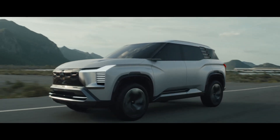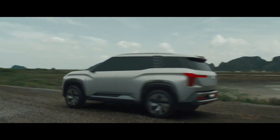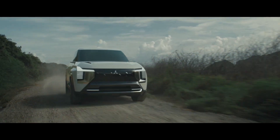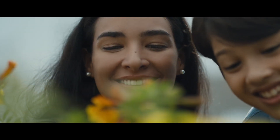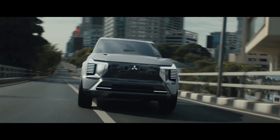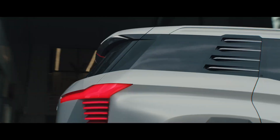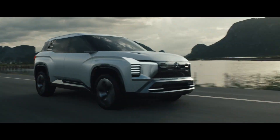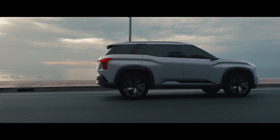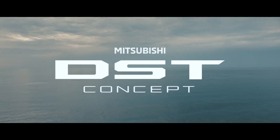When it comes to driving, this SUV is all about confidence. You've got five driving modes — wet, tarmac, normal, gravel, and mud — so no matter where you are, the DST has you covered. Even with front-wheel drive, it's designed to handle rough terrains and unexpected weather, making sure you and your family reach your destination safely. This SUV blends premium comfort with rugged capability, so whether you're cruising down the highway or tackling muddy back roads, it's all about peace of mind and smooth driving for everyone aboard.